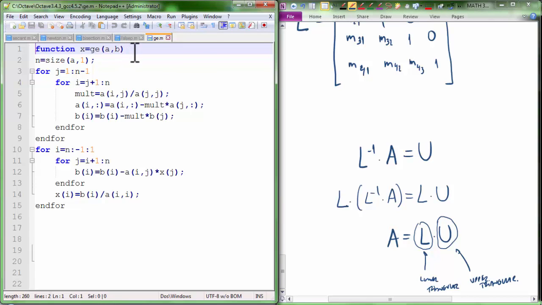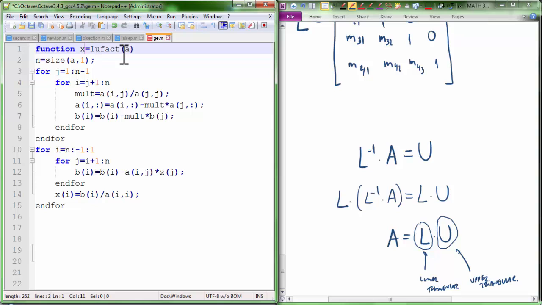So here we're going to change the function header. When we call Gaussian elimination, we're actually solving a system of equations, and then the function will return the vector x, which is a solution of the system. But we want to write an algorithm to give us the factorization of the matrix A. So we are not solving any system yet, so we don't need the right-hand side B. We only need the matrix A. So let's call this LU fact.